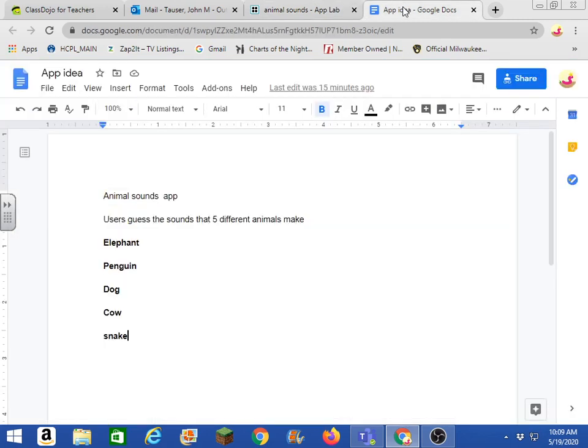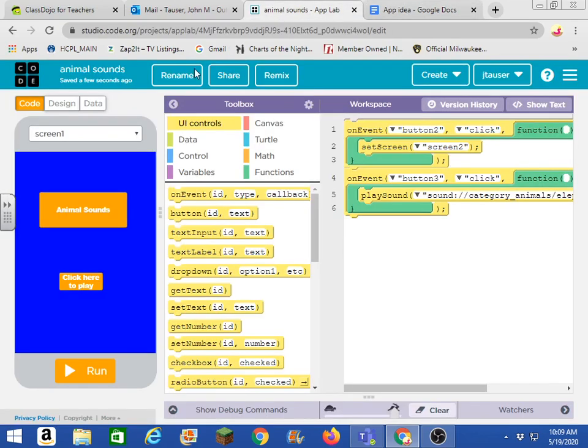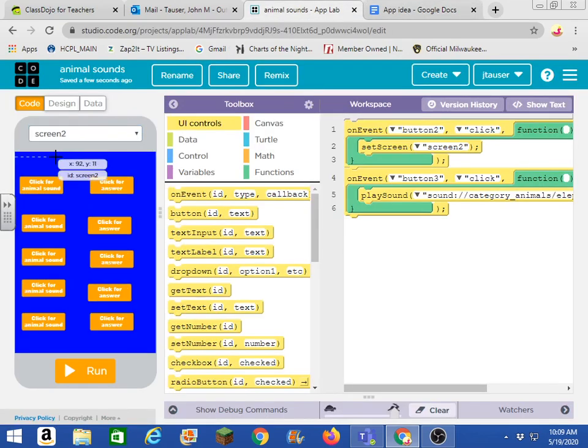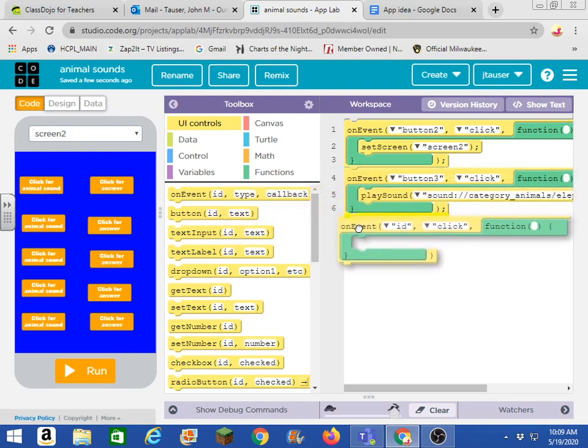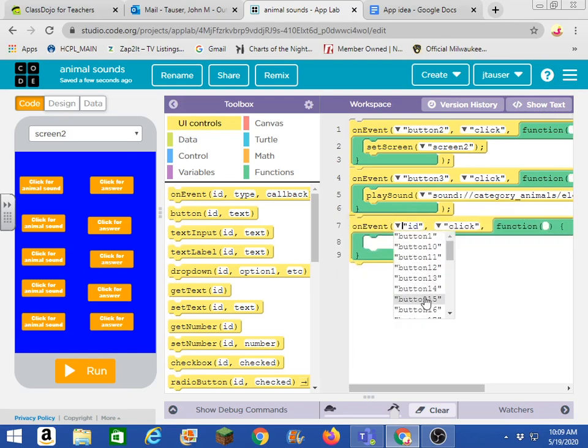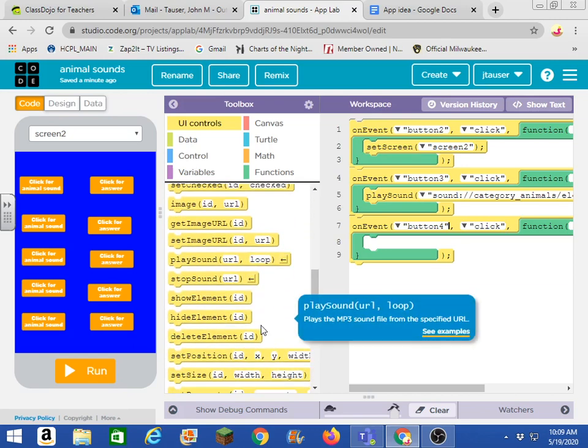Okay, my second animal was the penguin, right? So I got to figure out what button this is. This is button 4. So if I click on button 4, what animal do I need again? Penguin, right? All right, so if I click on, whoops, not screen 4, I want button 4. Sorry about that. Button 4. Then I need a sound. I need to go find the sound thing again.